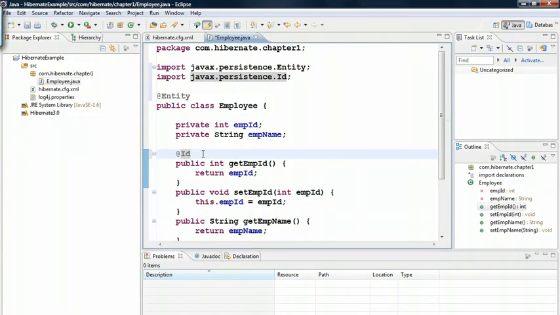Now you can save this. It is as simple as that. We have told Hibernate, okay, this is going to be a table called Employee with this employeeID going to be the primary key. Make sure it is on the getEmployeeID, not on the setEmployeeID. It's either here on top of the data or the getter method. Okay, this class I'll be using the getter method.